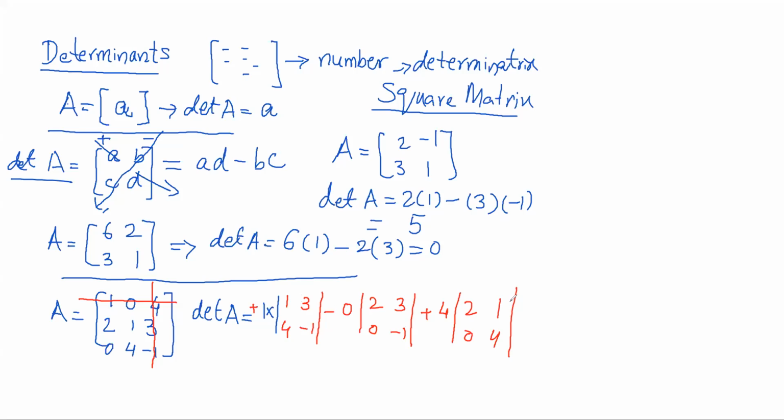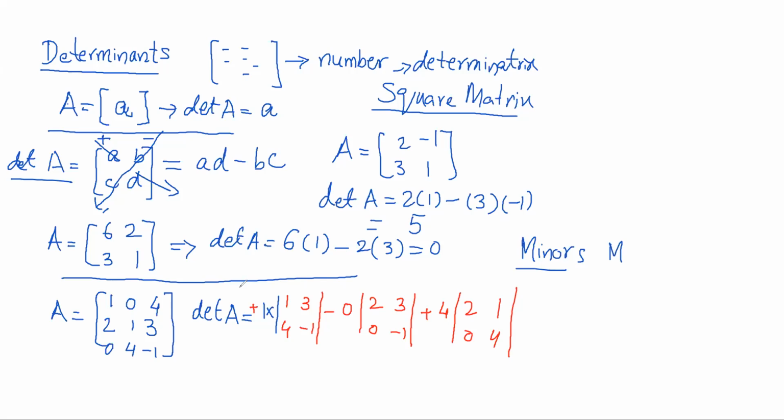So our answer for the determinant will be given by this expression, by this calculation. So let's move this. Actually we can calculate it, but before we calculate it, we call these smaller matrices the minors. These smaller matrices are called the minors, and the minors are represented by this symbol M.